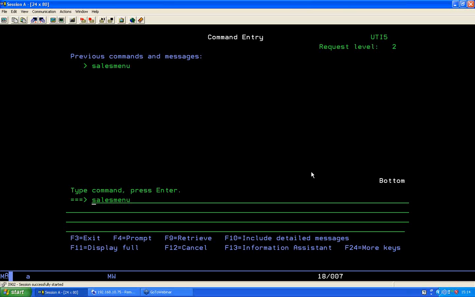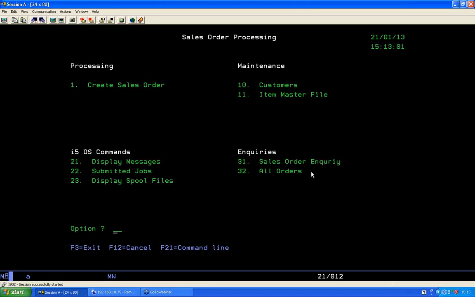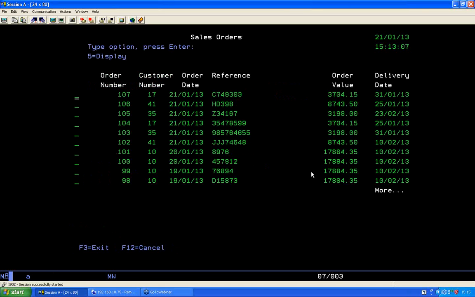In addition, by using a file trigger on that file, an order acknowledgement will be sent automatically. In the case of the XML file, this will be transferred to the external FTP site, and for the XLS file, the order confirmation will be emailed to a specified email address. So let's begin by looking at the sales order file. What you see here is a typical sales order menu, and in option 32, there's a list of all the orders currently on the system, the last order number being 107.